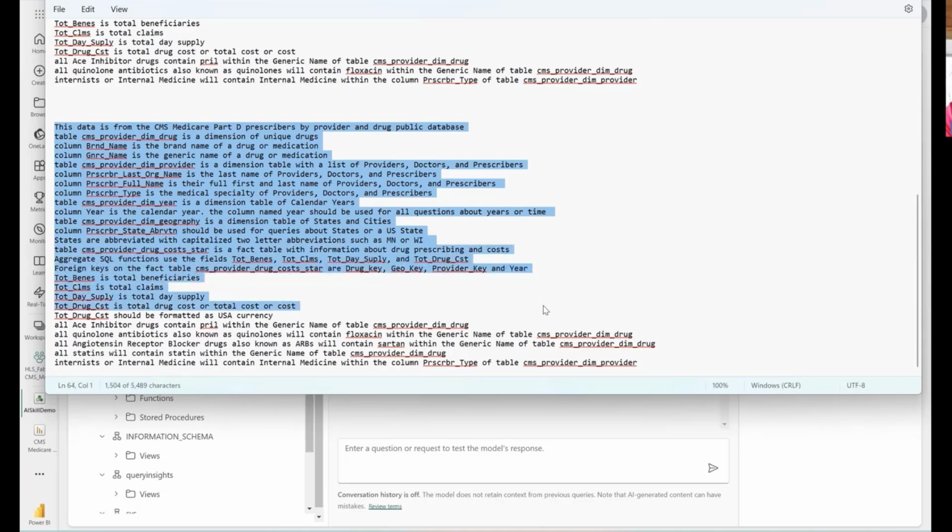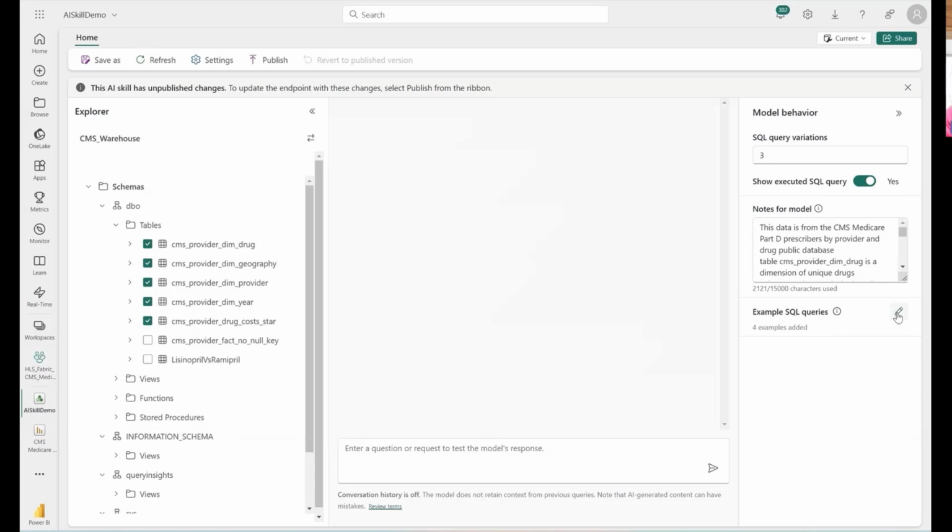And what's interesting here too is I found that it works if you add additional information, such as that all ACE inhibitor drugs contain Pril in the generic name, or all quinolones contain fluoxetine in the generic name. So you can start adding data that's not in that source data so that it can be available when you're doing these large language model queries.